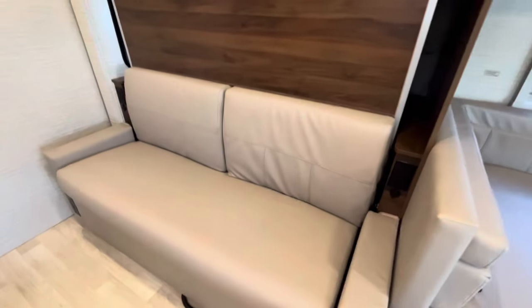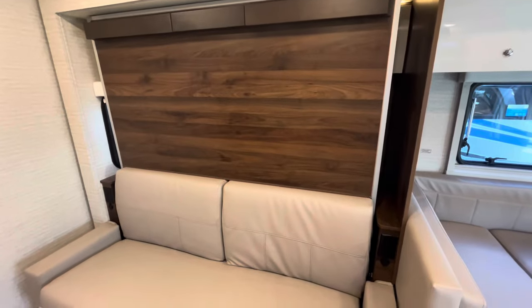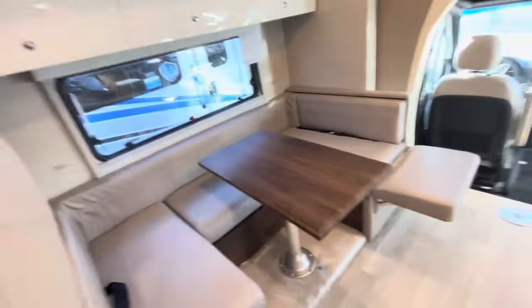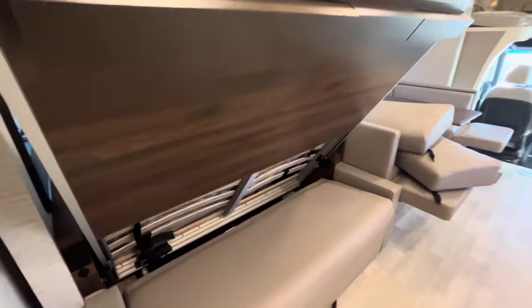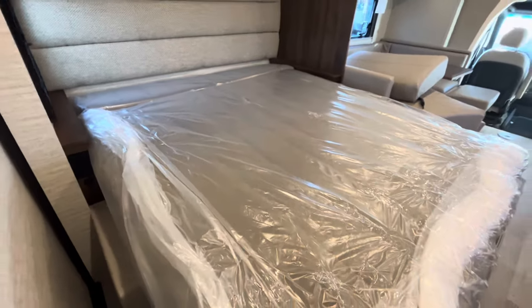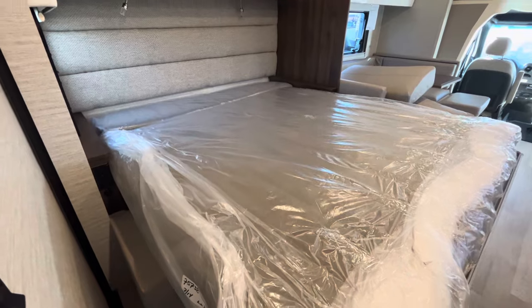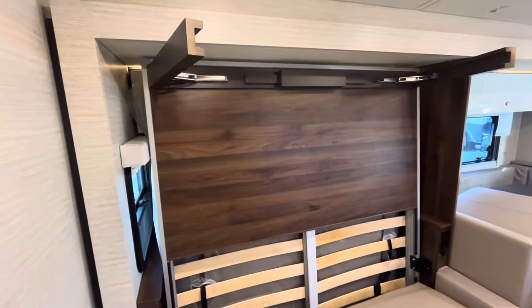Of course, if the U-shaped dinette wasn't enough seating space, you do have a couch right here that is underneath the murphy bed. Let me show you how this murphy bed flips down — I'm going to take the back cushions out of the couch and flip this guy over. Now I reach over here to the side wall and — electronic — it just flips right down. There you are, you've got legs on the bottom that flip out and hold you up. Then you've got the murphy bed right there. Let's go back up — there we are, going right back up, and the legs flip back in.